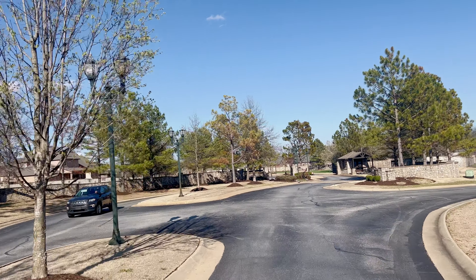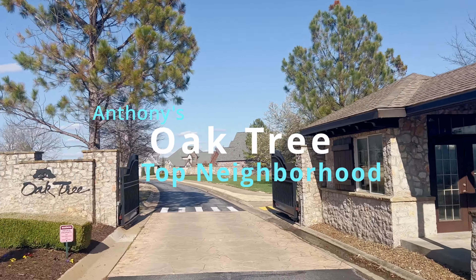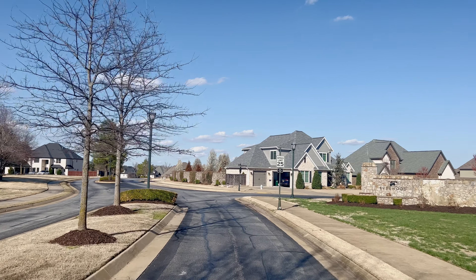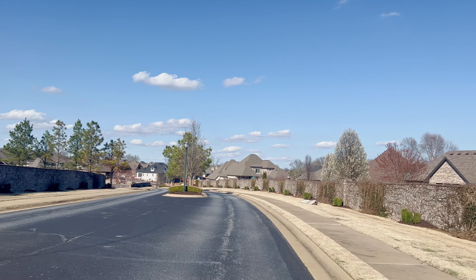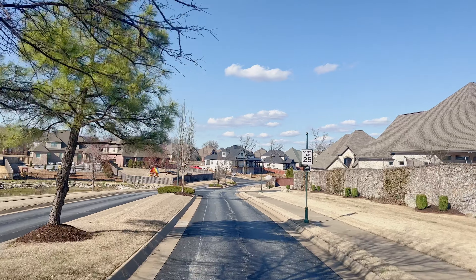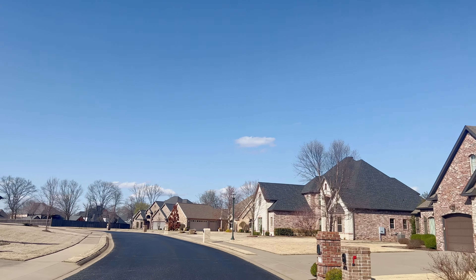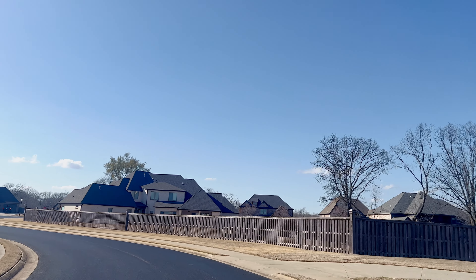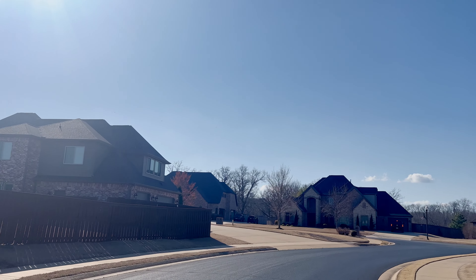The moment you've all been waiting for — we are now entering Oak Tree Subdivision in Centerton, Arkansas. This is absolutely my favorite neighborhood in the Bentonville School District and my personal favorite neighborhood in all of Northwest Arkansas. One of the benefits to this neighborhood is it's one of the only gated neighborhoods in the Bentonville-Centerton area, with one-way in, one-way out. I love the sidewalks and that most of it is flat. Large lots with mature trees lining the edges and back of the neighborhood, though it still shows that it's a newer neighborhood.